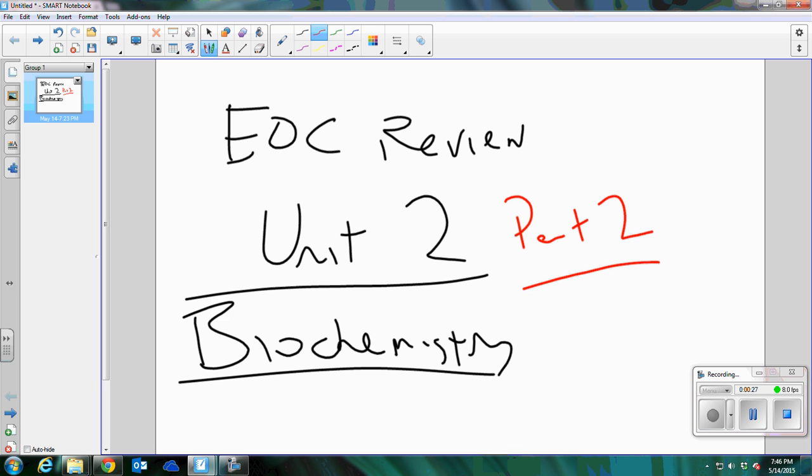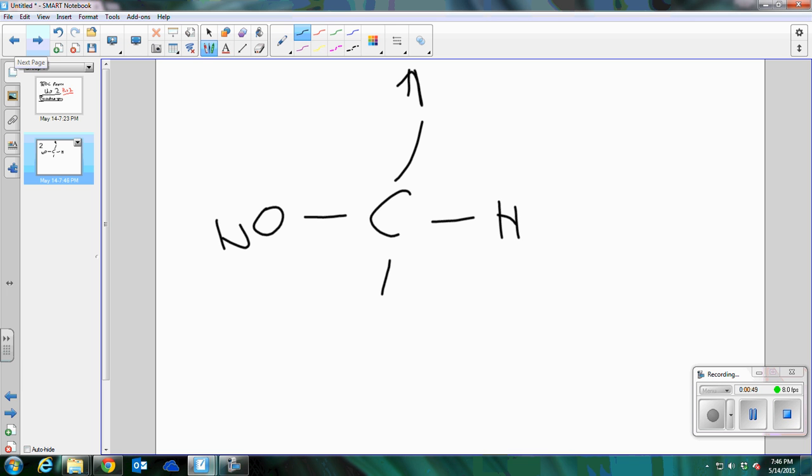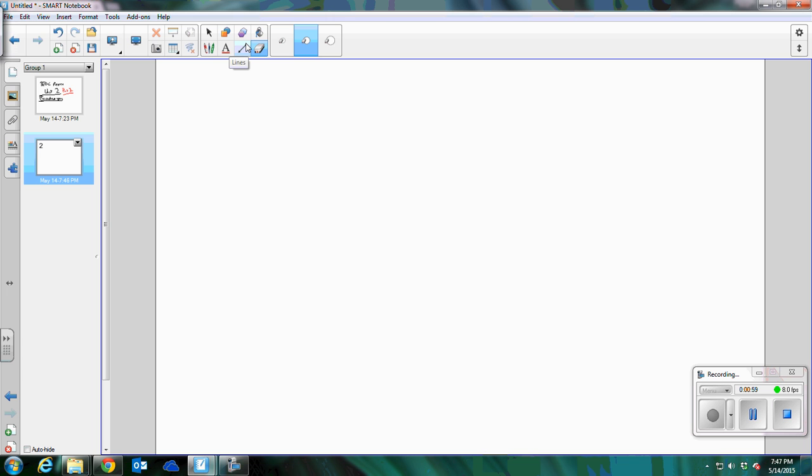Make sure you understand the definitions of things like chemical reactions, just an interaction between chemicals. The importance of carbon in biological systems. Carbon is tetravalent. It has 4 electrons available in its outer shell for bonding, for covalent bonding. And so, you'll see carbon like this a lot, maybe some hydrogens or an oxygen or something like that. And so that's important to know. Carbon is very important. It's not an organic molecule unless it has carbon, of course. There are some molecules that have carbon that aren't organic, but not very many.